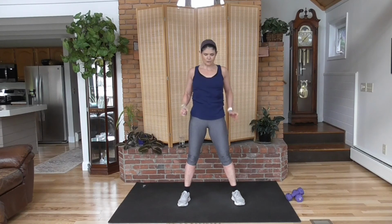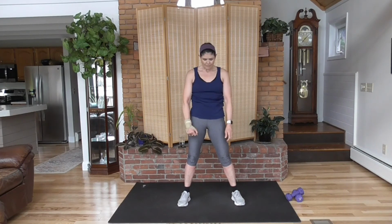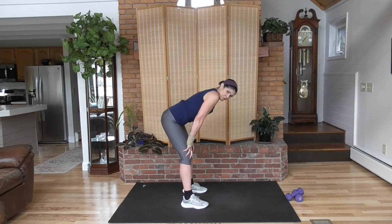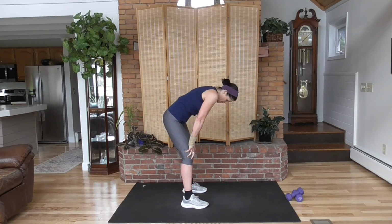Good. And roll out your shoulders. Holding that weight for a long time. Relax the neck. We'll go through a neck stretch here at the end. Hands on your knees. Bend in the knees, nice flat back. Round your back, pull your hips towards your chin. You get to look at your feet here. Feel that lower back. Now take a deep breath.